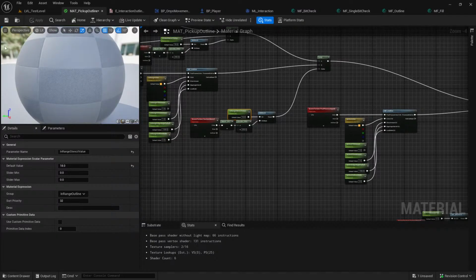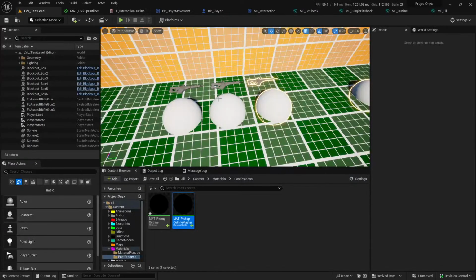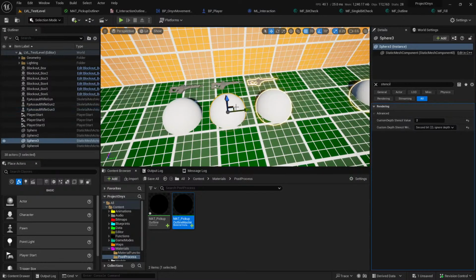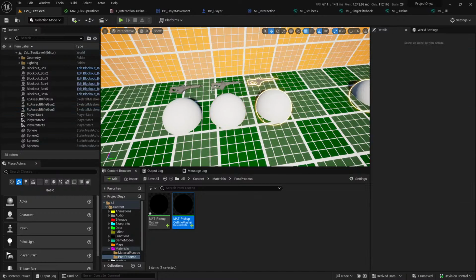Pretty cool. So these ones will have preview in range. Let's set that up.